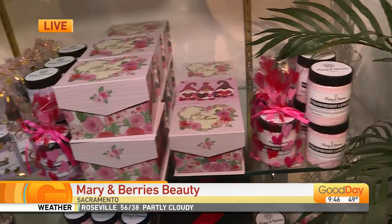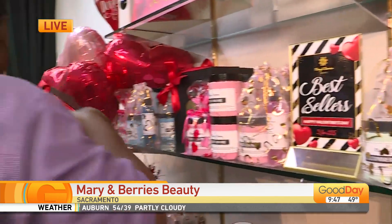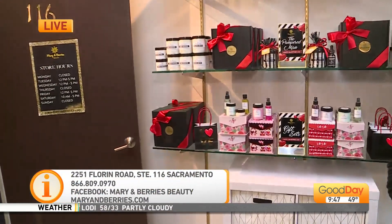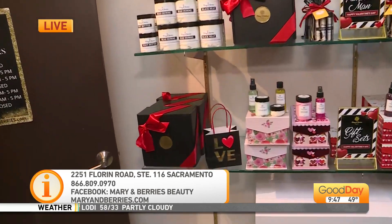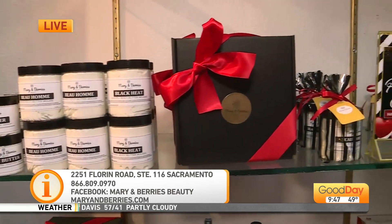I love that pamper box. I don't want to get caught out here or be in the doghouse, so I'm just going to snatch me a box right here. Mary Berry's Beauty — just come on in, see it for yourself. You can try some things out for free, make your purchase, and you'll be all in for Valentine's Day. When is Lady Charmaine going to have me on her show on KDEE? Tina wants to know when you'll have her on your radio show. You know what, Tina, anytime — just call me, you know where to find me. Just go to LadyCharmaine.com.